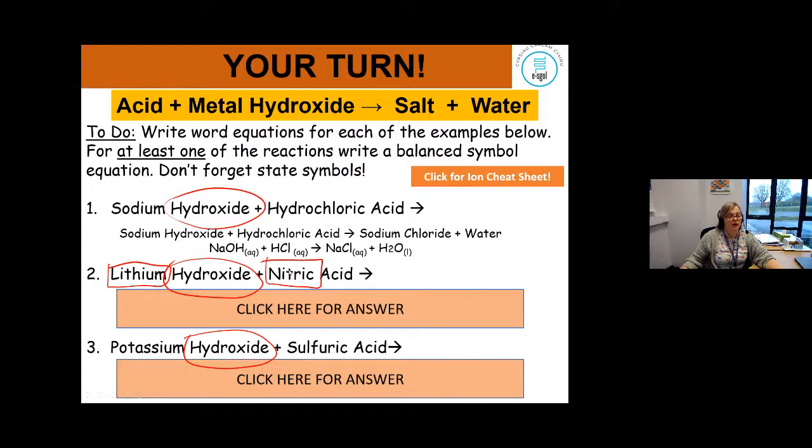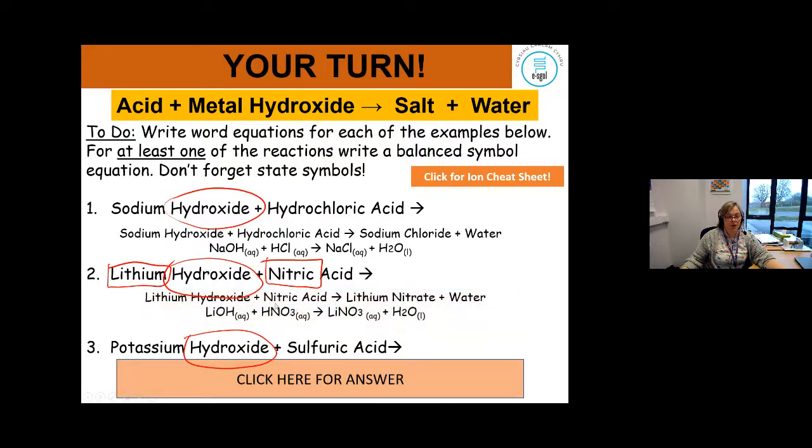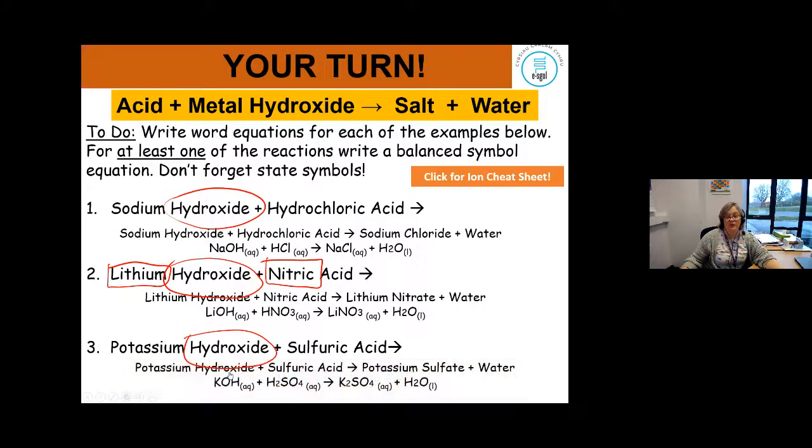So combining those bits of knowledge, the salt is therefore going to be called lithium nitrate. Yeah. Potassium, no different. It's the trigger word again of AZU. This time the metal is potassium though, and the acid is sulfuric, so it's going to end with sulfate. So it makes potassium sulfate.